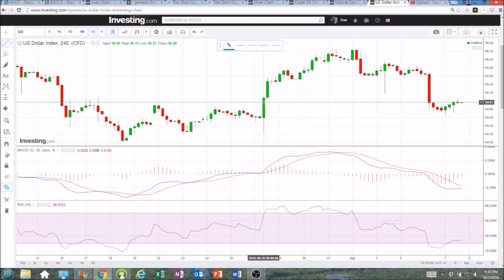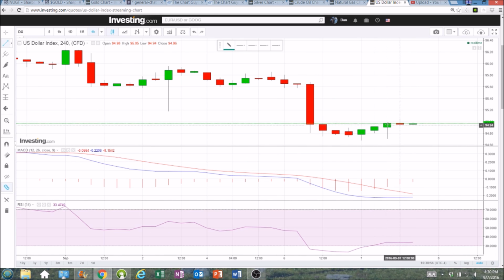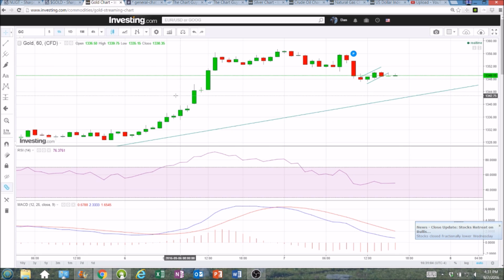Look what happened once the bulls got over 95. Huge move to the upside. That was your trend change right there, where you had a tightening range, lower highs, higher lows, tighter, tighter, tighter, breakout. So $95 is now back to acting as resistance, and I need to close above that level on the 4-hour chart, which would show strength in the dollar and would likely translate to weakness in gold. So we'll keep an eye on it all.